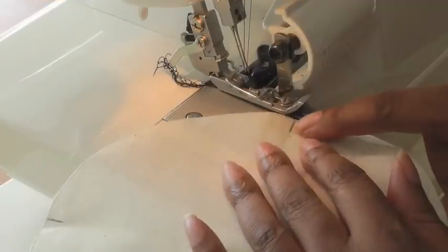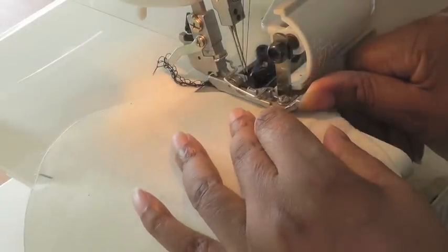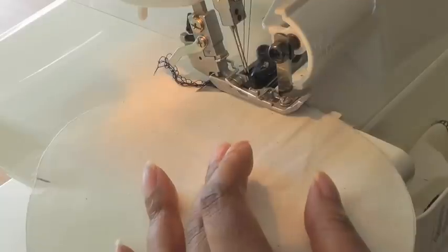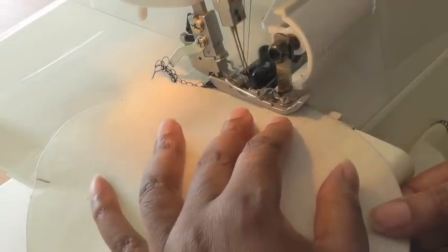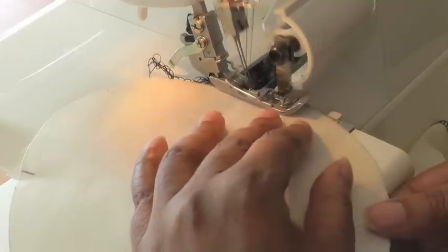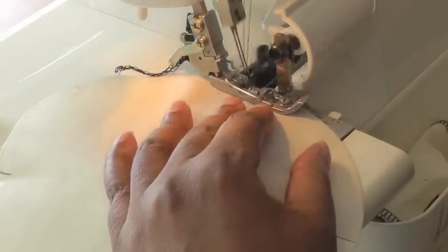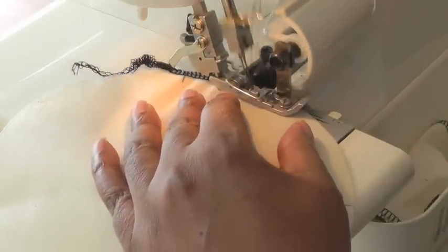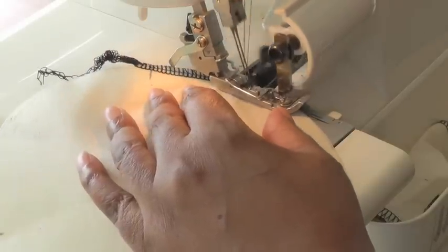You place the circle with the marking under your foot, make sure you can just about see it, and then you put your foot on the pedal and just sew slowly to begin with. It feels like you're sewing a straight line and then your left hand will be slowly rotating as you are serging the curve. Just go slowly until you come to the first marking.